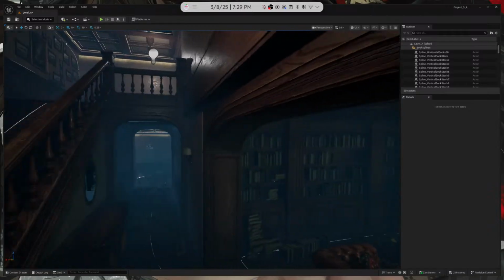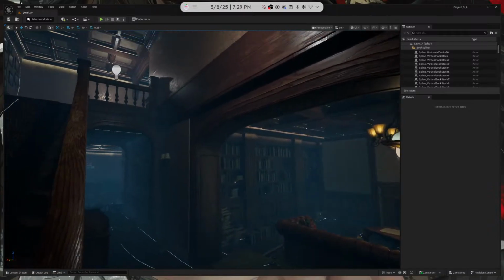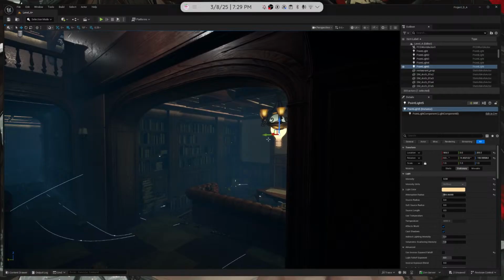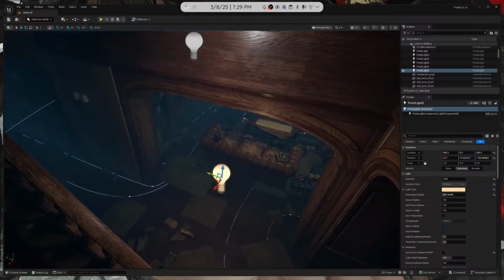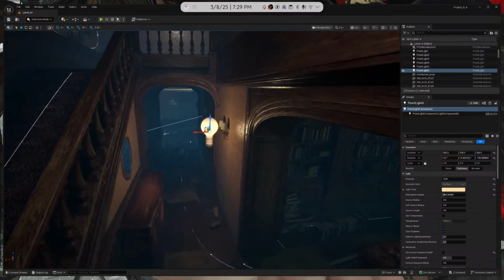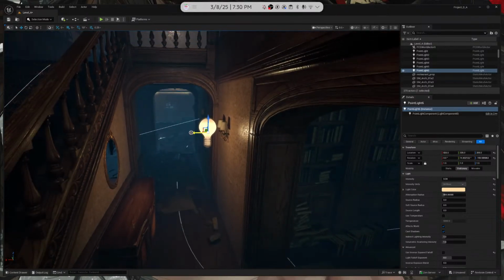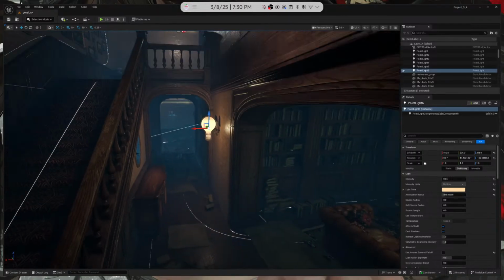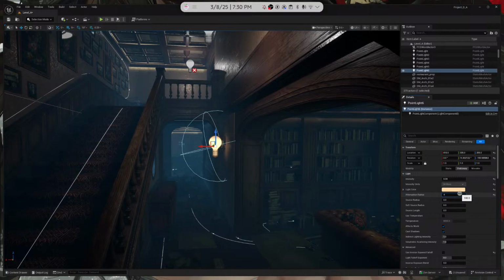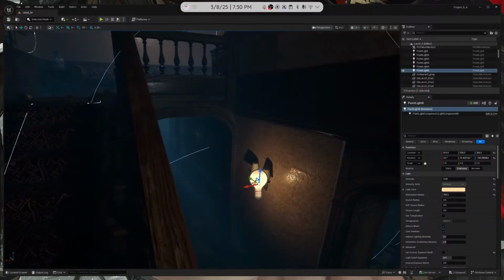Okay, so for the lighting, the next thing I want to do is this area, this hallway. So I'm just gonna take this. Is this a point light? Yeah, it's a point light. You just set this up here. It's like that. And then reduce it to 250. That looks good.